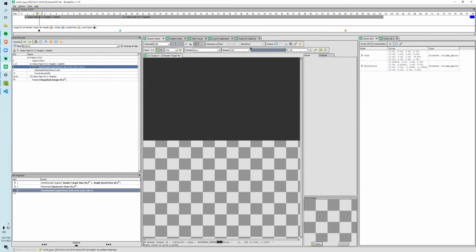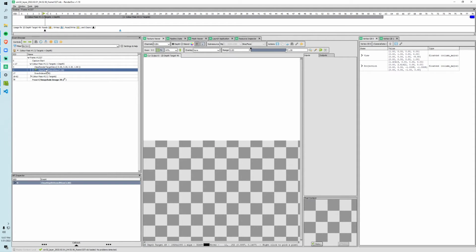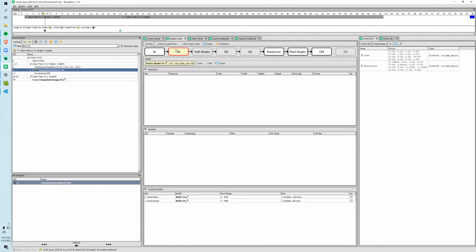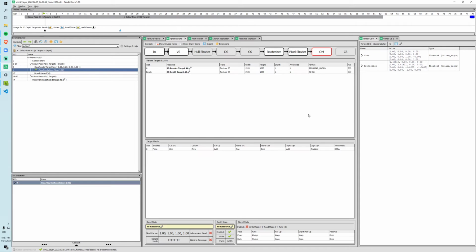Let me take a look here. You should be able to see the contents of your depth buffer too. Let me see. Vertex shader, output merger, got depth, render target. I don't know why this is all red actually.